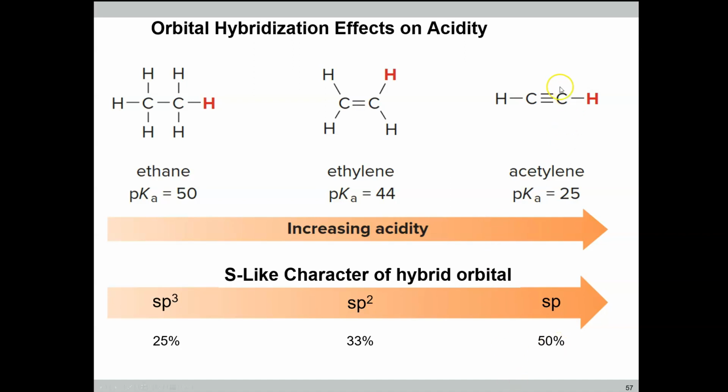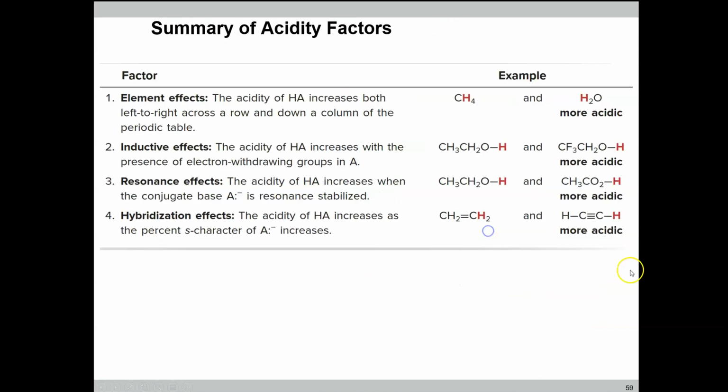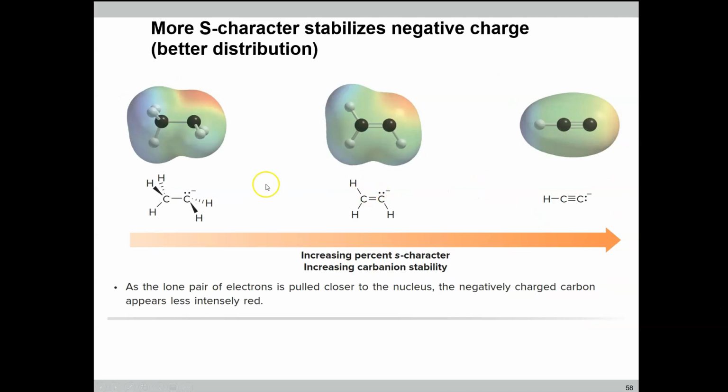So the closer the electrons are to carbon and the less pi-like and elongated they are, the more acidic it is, because of where we're going to have that compound. We can also see that as we look at the conjugate base of those different acids, that change in the s-like characteristic allows us to distribute that negative charge more along the whole entire element, versus if we have the alkane. We can see a really bright red spot here on our heat map.